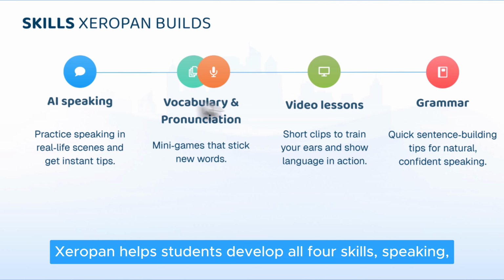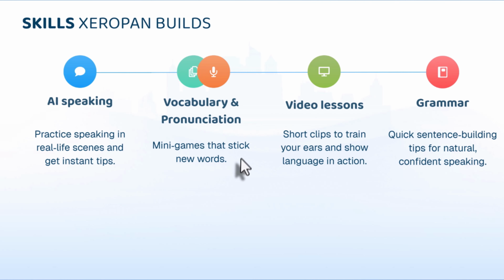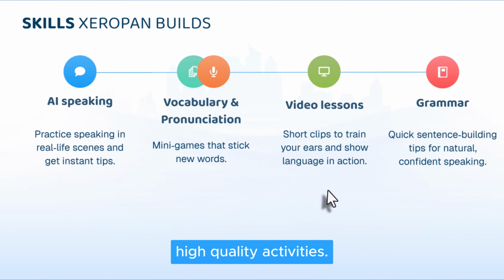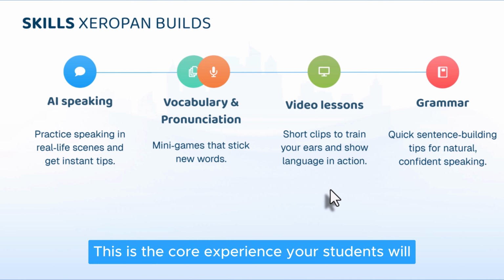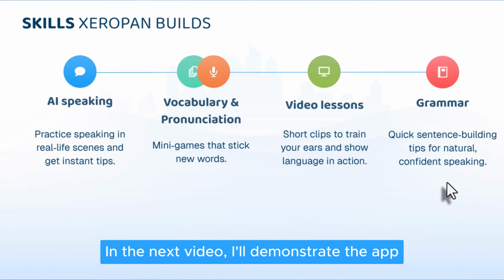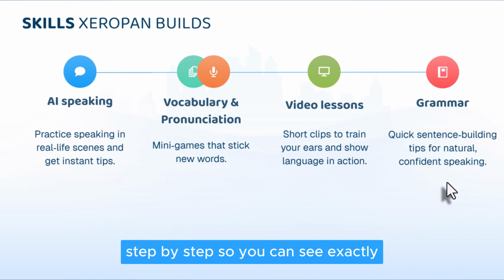Xeropan helps students develop all 4 skills: speaking, listening, reading, and writing, through structured levels and high-quality activities. This is the core experience your students will have in the Xeropan app. In the next video, I'll demonstrate the app step by step so you can see exactly how learners interact with each activity.